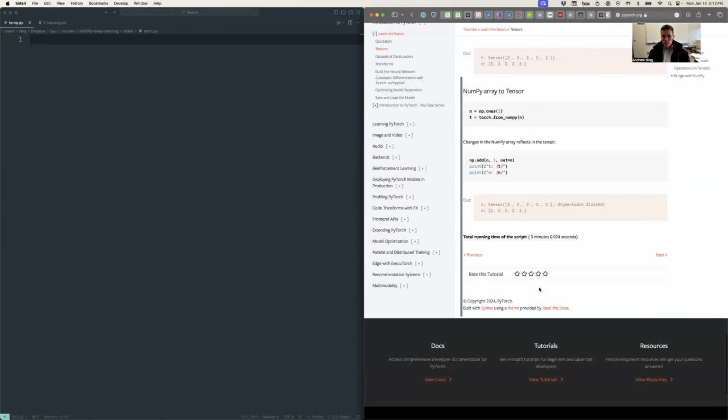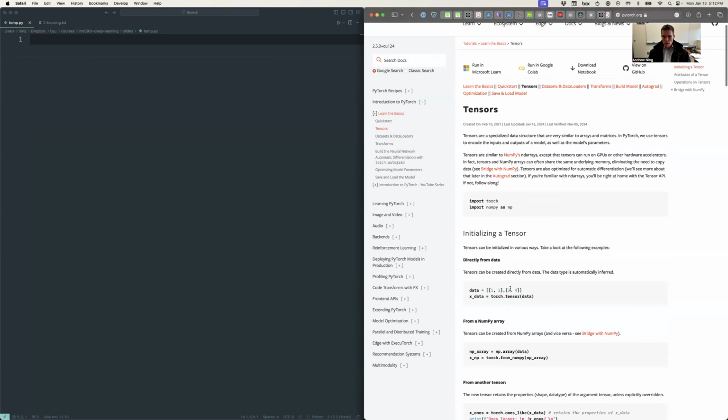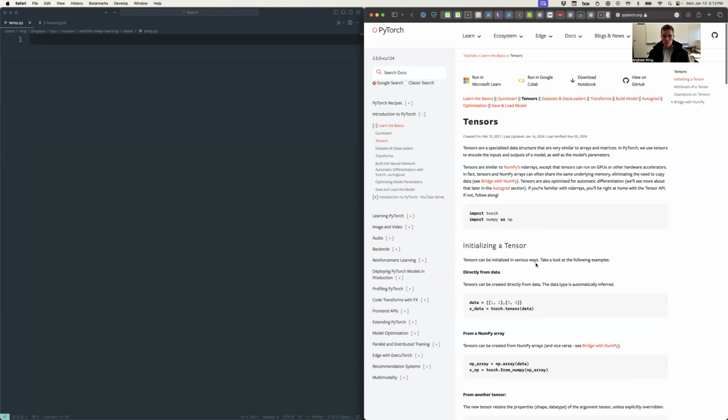But it needs to be in Torch, one for backpropagation, so we can compute the derivatives. Torch isn't going to be able to compute derivatives for NumPy, so it needs to be in a Torch tensor, and also for GPU usage. It's already GPU ready. So you're going to have to get things into Torch tensors. Like I said, it's more or less similar to NumPy, but we bring things into Torch, and then when we're done, sometimes we bring them back over to NumPy.